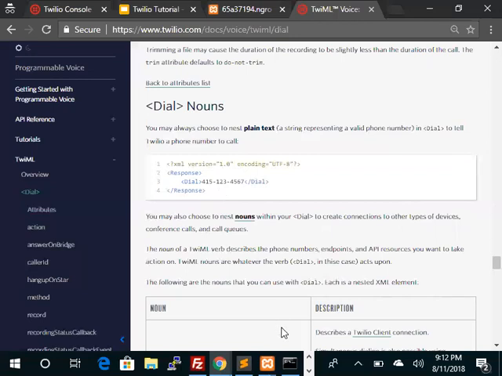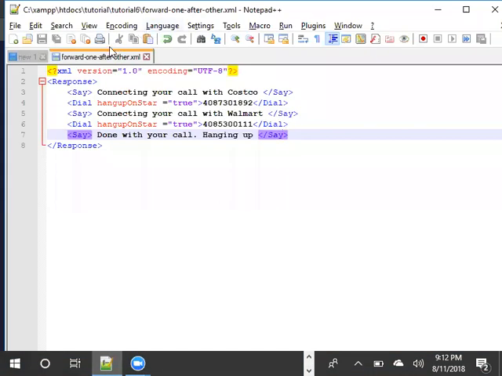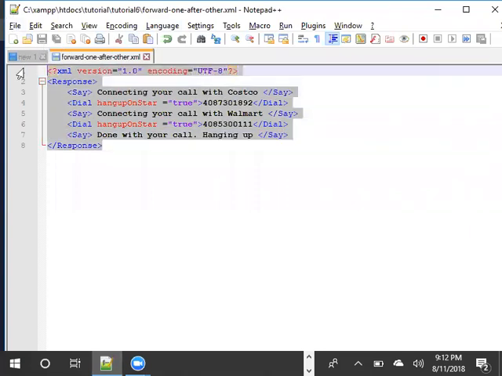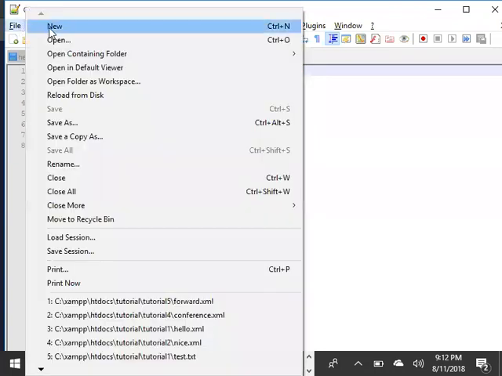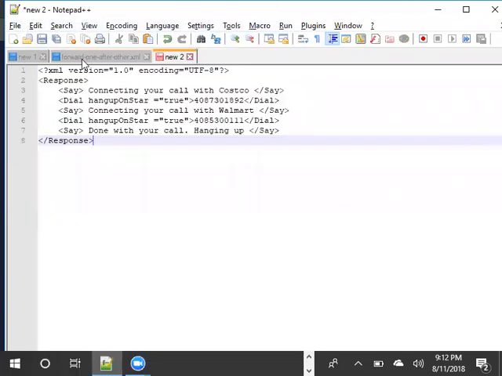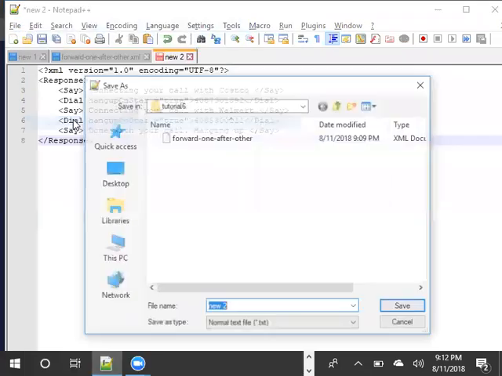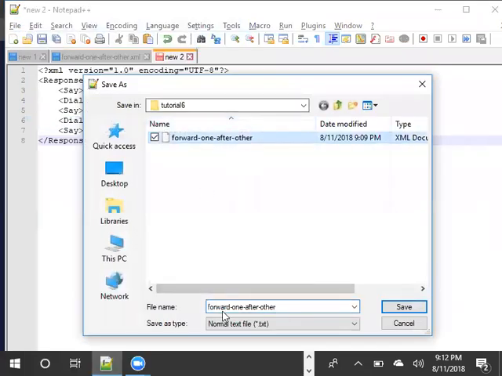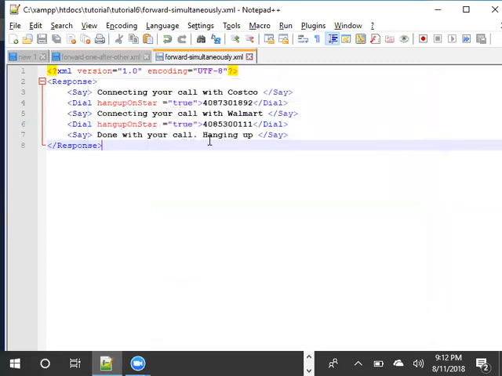So this is going to be our edit. This is forward one after the other. We are going to copy this, and we're going to save it as forward simultaneously.